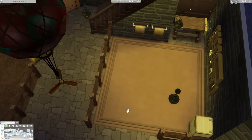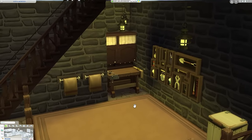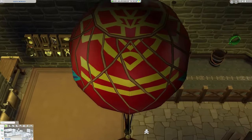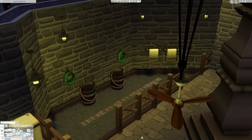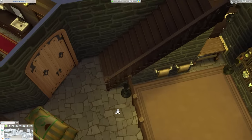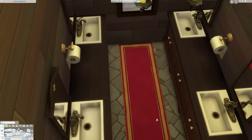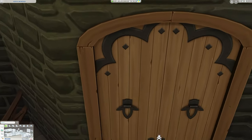Moving over here is the sleigh repair area — I thought this could be a good place for the sleigh to be stored — and we do have a workbench, a variety of tools, towels, and a trash bin. On the right side is the washing station for the reindeer — or rather, the Sims 4 llamas — with a hose, buckets, towels, and a drainage system. Completing the floor is an employee bathroom: if there are yetis or elves on the job, this is the perfect place for them to take a break, use the restroom, and wash up. It is definitely convenient having a bathroom on the first floor.